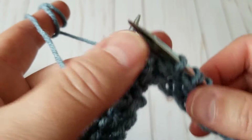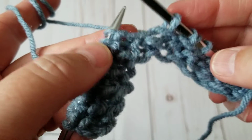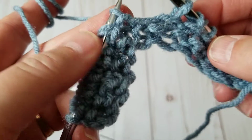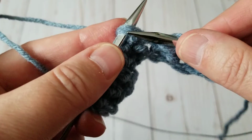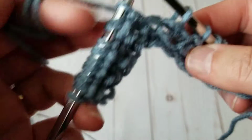You can make baby blankets, you can make sweaters, you can make cardigans. It's chunky, it's like brioche stitch. It gives you that thickness, and you can make anything with this. Afghans, oh, it's endless. Scarves, cowls, neck warmers, anything that you can imagine.